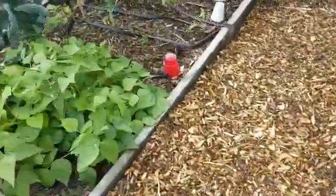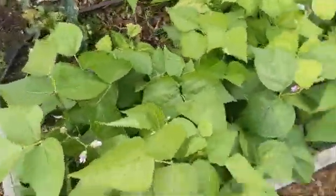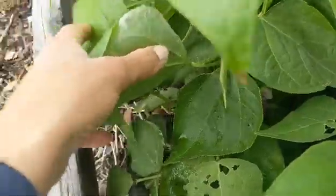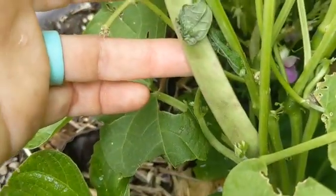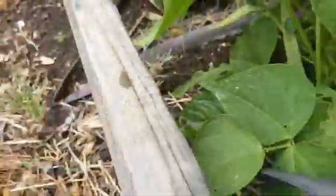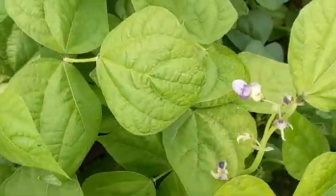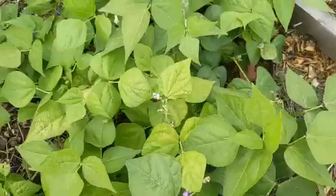My other son's bed, we have the borlotti beans, the green beans. Let's see. They look like that, but they turn really pretty. Oh, like there's one. Let's see right here. They have the pink stripes on them. Those will get really pronounced and bright pink as they get older. And then we also have the dragon tongue beans in here, which you see these purple flowers. Those will be the same thing, green beans, but instead of pink stripes, they'll have purple stripes.